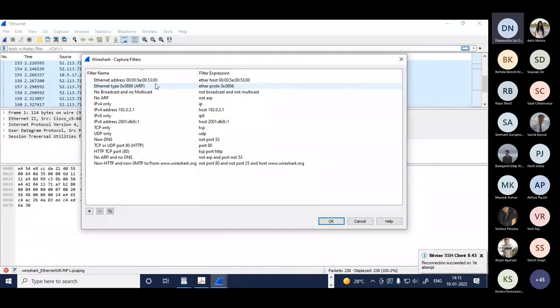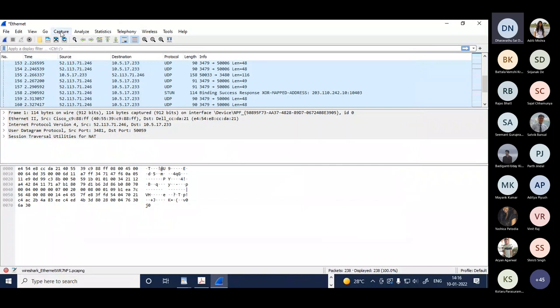The first thing that people ask you when debugging network problems is to run this and send me the capture. They want to see what has been put on the wire, what packets, whether somebody was supposed to send a packet and whether that was sent or not, whether the response was received or not, what was the format, what was the content. So it's a very important debugging tool also. So this is what my filter looks like right now. Okay, let me see the options.